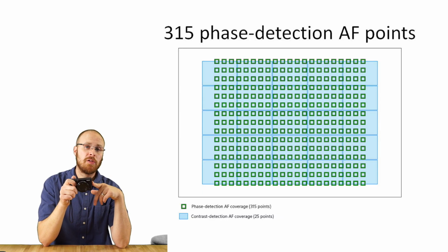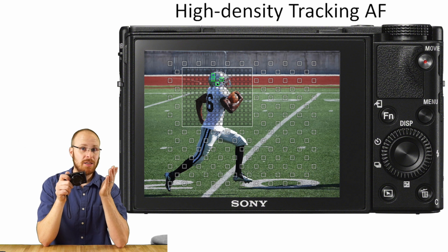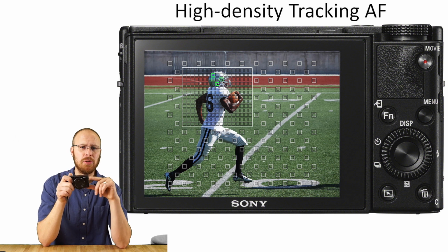The RX100 Mark V also has a very fast autofocus system which allows you to track subjects at 24 frames per second. That is absolutely remarkable. That's faster than the Sony A9 can even do. That's really impressive, 24 frames per second.